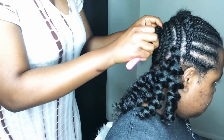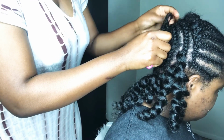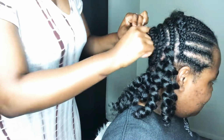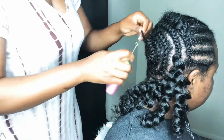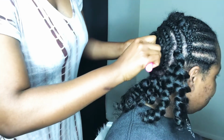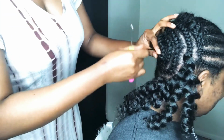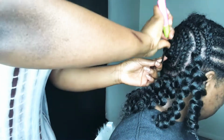So what I'm doing here before I continue is I'm just taking that loose end and crocheting it through the braid just to hide it and keep it out of the way while I crochet the rest of the hair. You're just taking your crochet needle and hooking it up and pulling it through the braid until it's all taken up by the hair, like you see in the video.